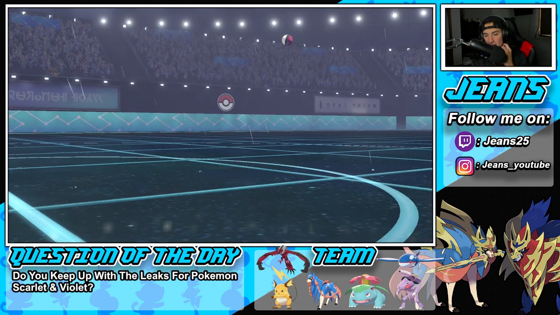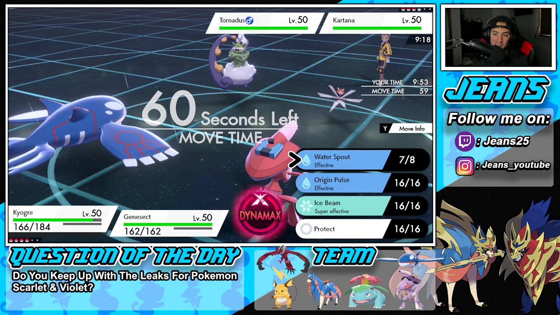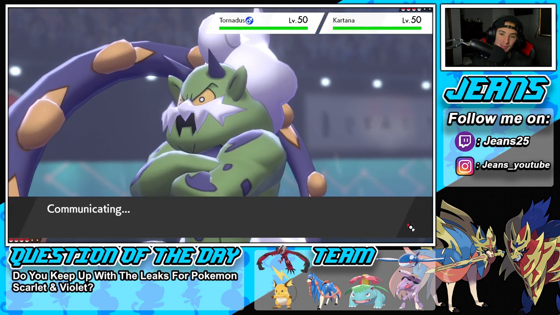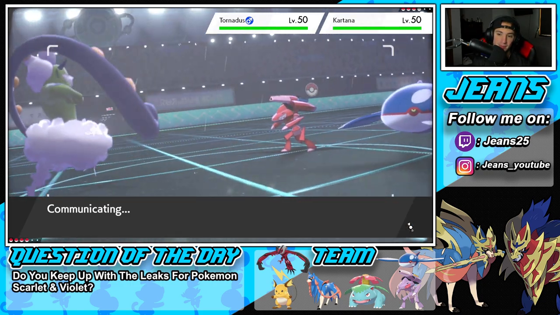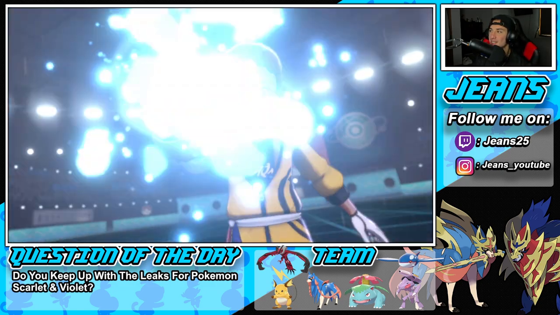He's gonna go Kartana. Actually, that Kartana's looking a little scary, so I'm gonna double down on him. I'm just gonna go Techno Blast and Water Spout. Do I do that? Yeah, let's do it. Even though it's not very effective, Kartana's a lightweight. Let's see what he does. Hopefully he doesn't Dynamax Kartana, then we could be getting into some action. And he's going to. We're getting into some action, ladies and gentlemen.